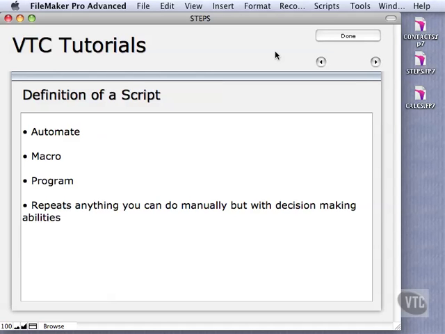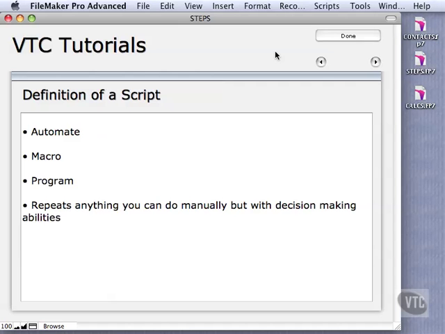You might have to actually select the printer with the print dialog, and then once you print it, you'd have to go ahead and navigate back to the original layout because you're going to have your data entry and your print layout separate. Now, having a user try to remember all those steps is going to be mind-boggling. Why not just create a script that will do all those things for them? You click the button, it does all those things, and they never even appear to leave the current layout. That's what scripting is all about, to automate things, to make it easier.